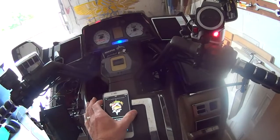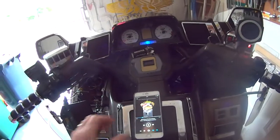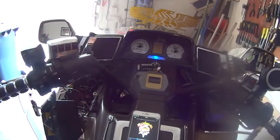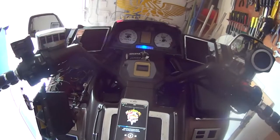So yeah, that's it. So turn it, put it on again. There you go. Then you can turn it off with that. So all the Bluetooth things are off. You're not running any power through. You don't have to take this on and off anymore. Turn it on again.